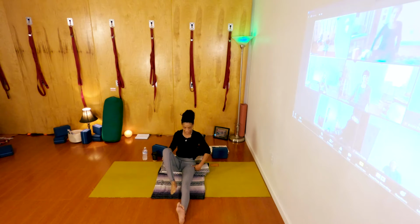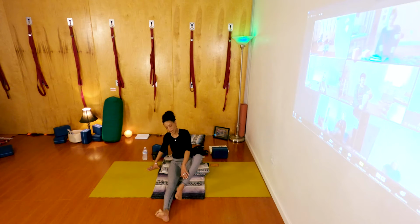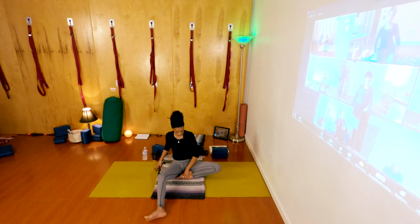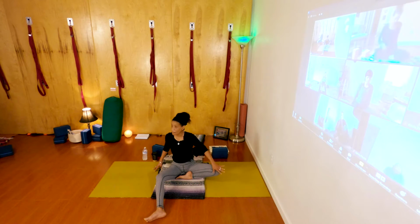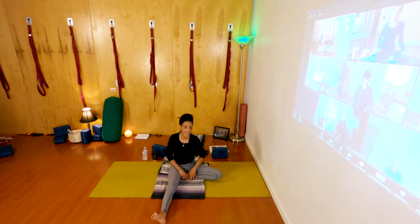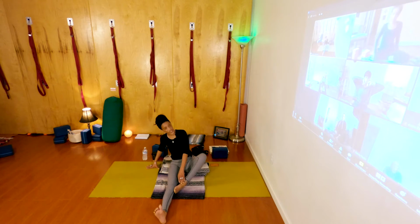Janushirasana. So extend the right leg out and then go ahead and bend the left knee and bring the left foot up. Esther, if you can't do this one, you can modify by doing this, or you could just keep your legs straight, okay?